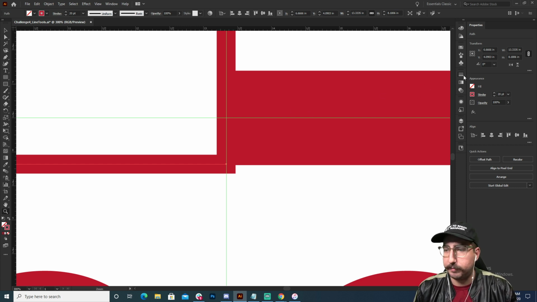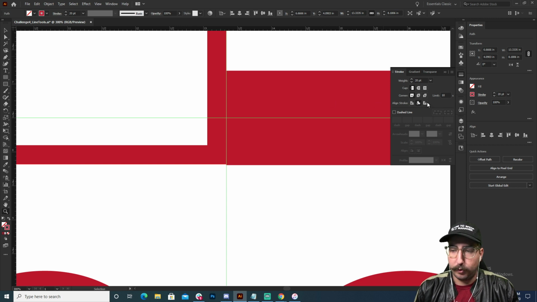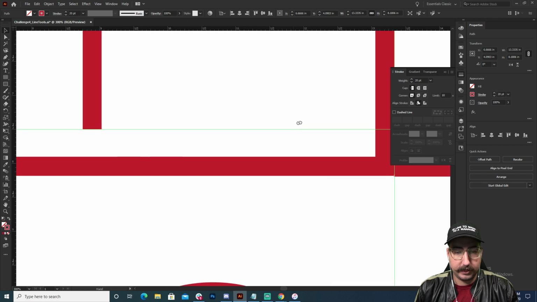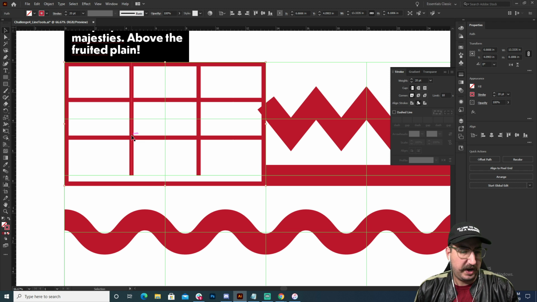So the way to change that is to come over here to the stroke panel, and we can align to the inside, the outside, or the center of the line. So when using the line segment tool, we're going to go ahead and align to the inside or the outside. So we'll do the inside, and you can see that it now is getting pretty close to lining up with that. We'll call it a win. Why not?